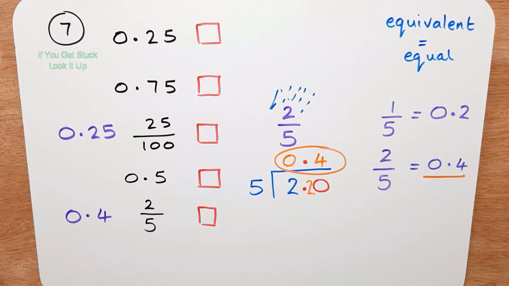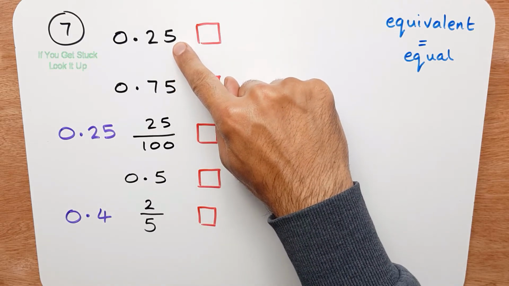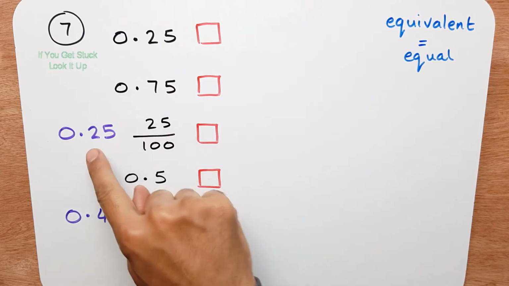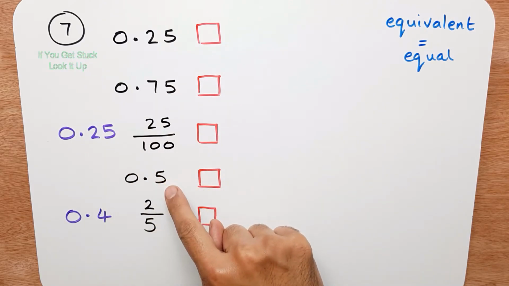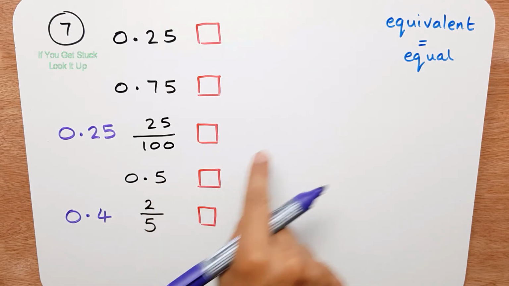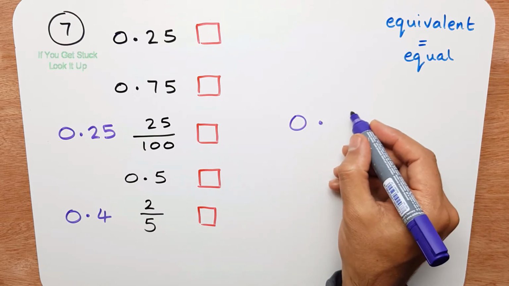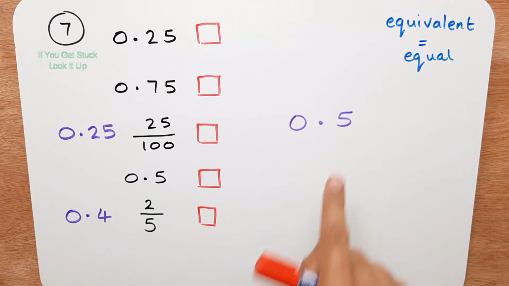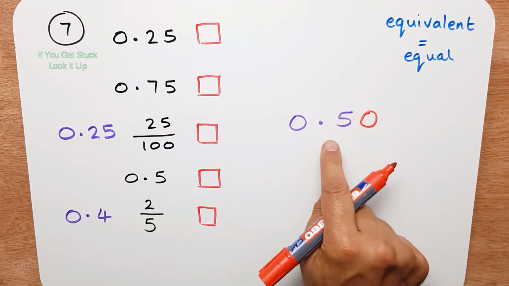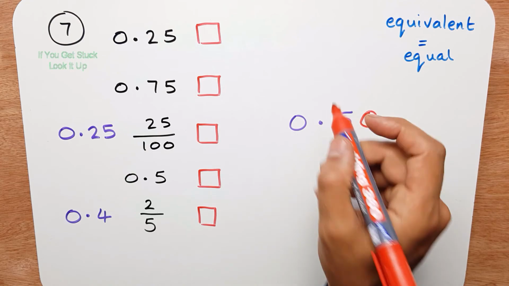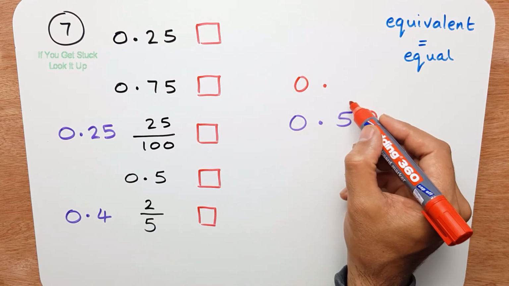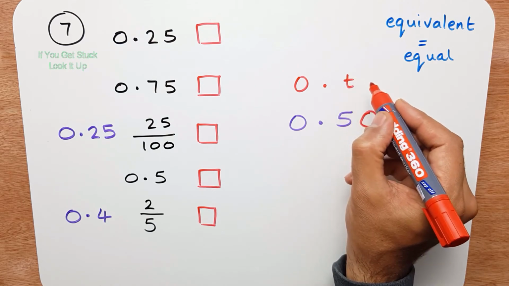Now, if I look carefully here, I have 2 decimal places, 2 decimal places, 2 decimal places, but I have only 1 there and 1 there. Let me write this here, 0.5. Now, to turn this into 2 decimal places, I can simply add a 0. I've not changed the value at all. So this is the ones column, or the units column. This here is the tenths column.